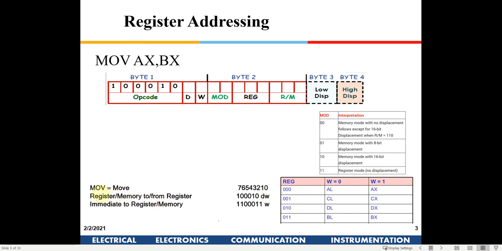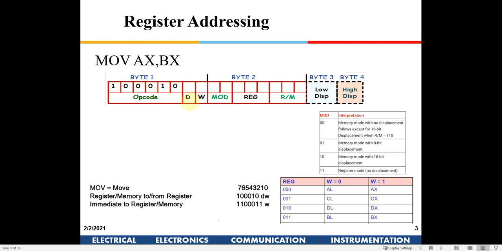Okay. So if you see under the move, there are various forms. I have just taken a snapshot of only 2 instructions. For each of the move there is a different opcode. So in this case it is register to register. So we need to see under the move; I have just taken 2, there are many of them. Okay, register to register is 100010. So I write 100010 out here, right?